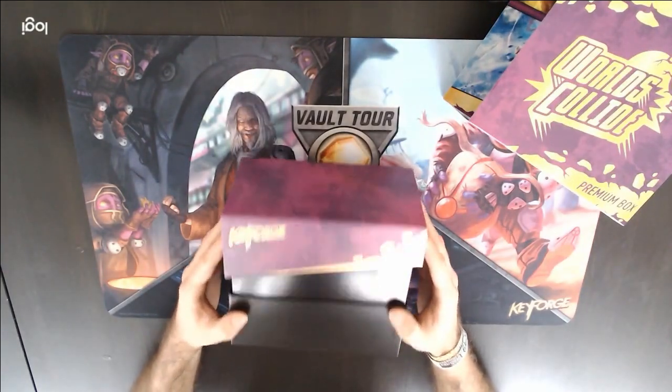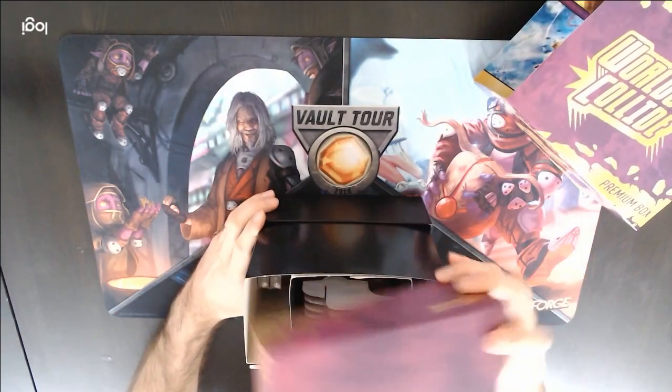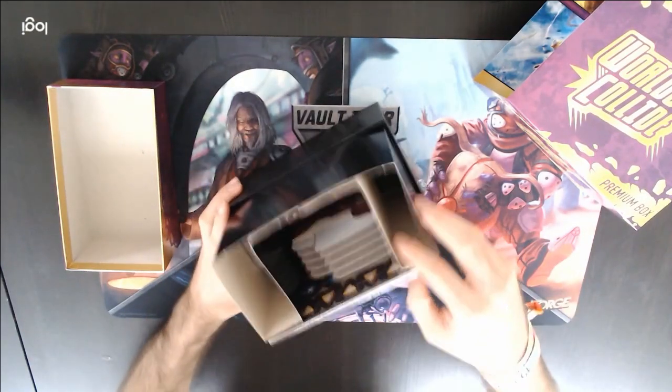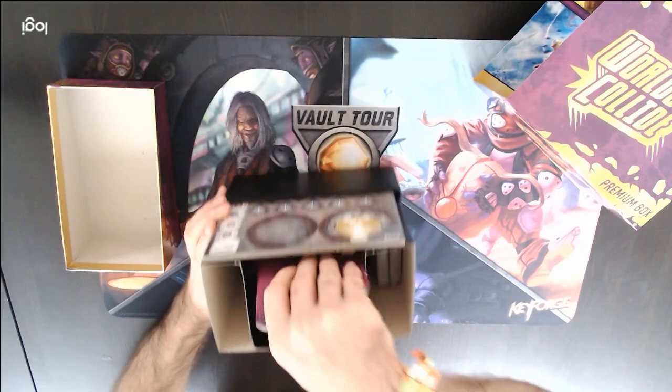Alright, so we opened it up and it looks like this. So you could slide it out of this cover. Let's have a look. Alright, nice. So, okay, it's all filled up like this. That's really nice. So let's get this out of here.